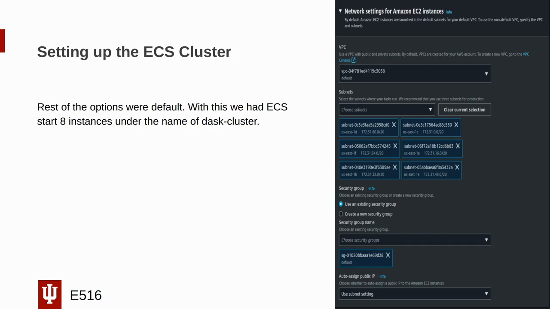Next, in the same setup process, we also have to configure the network settings, but because we don't have anything specific to configure, we just left these options at default and moved on.